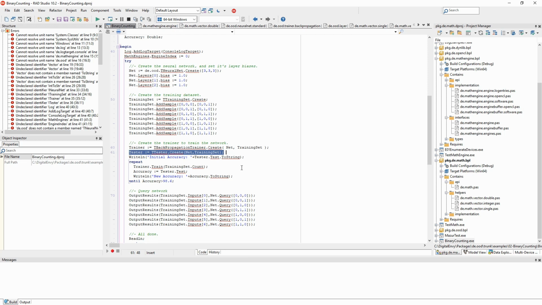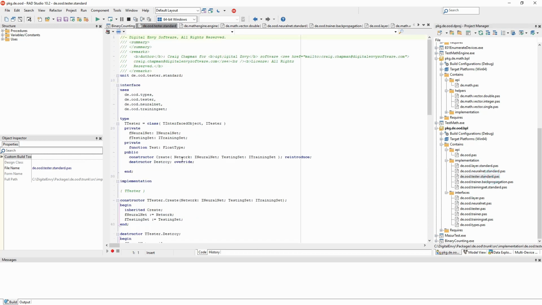So when you first hit that level, that threshold that ends the training loop, that may not mean that the network is trained. It may mean that the network got lucky and produced a correct result. So what we really need is some way of testing the accuracy of the network. And that's what this tester class is. If we go take a look at the tester class, let me find the implementation here.